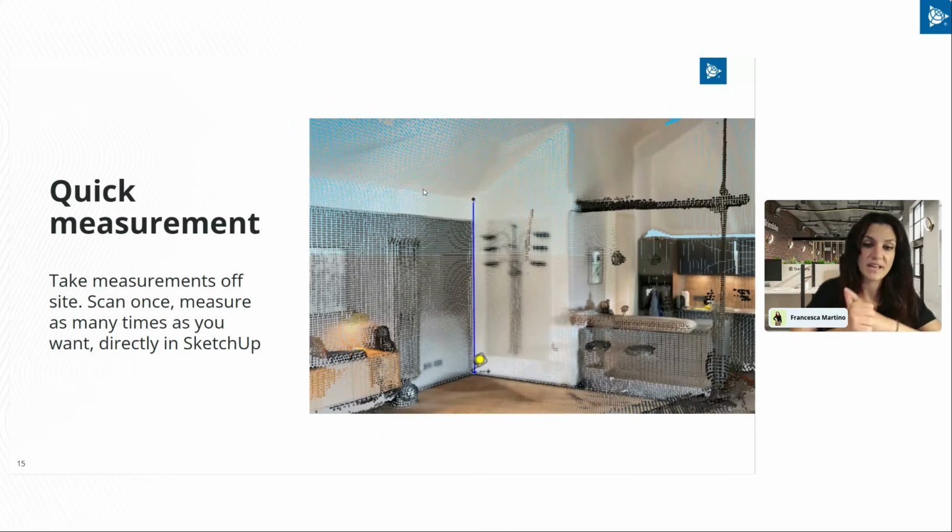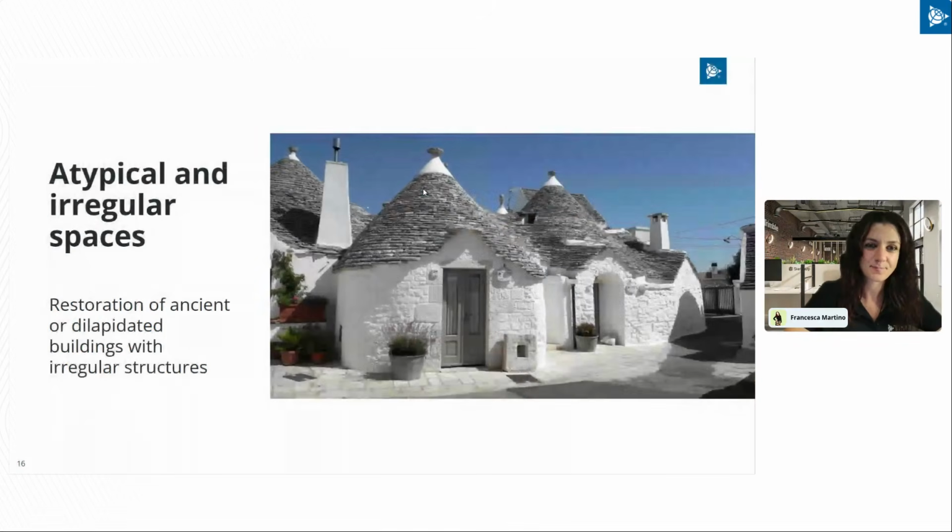Therefore, we can save time, we can have complete information straight inside of SketchUp, and also we can have safer site studies, where sometimes some points are quite hard to reach. With a laser scanner or LiDAR technology, we can actually have safer site studies.